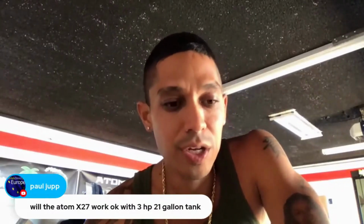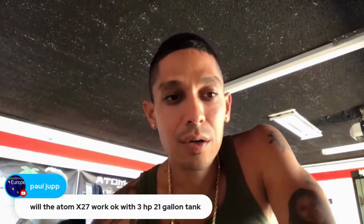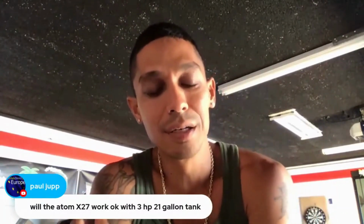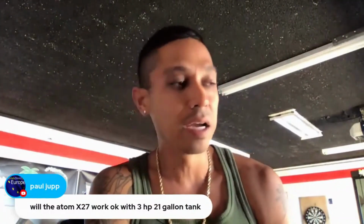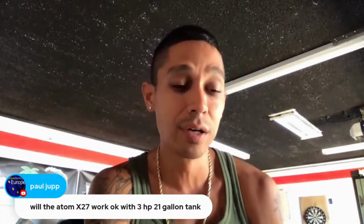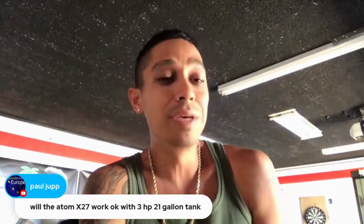21-gallon tank, absolutely it will. You can get any spray gun to work on a compressor. It's just what is the size of the piece that you're painting. With a 3 horsepower, 21-gallon tank, it's not tiny. It's not a pancake compressor. You got a good size motor on it. 21 gallons is not the biggest, but you'll be able to paint.